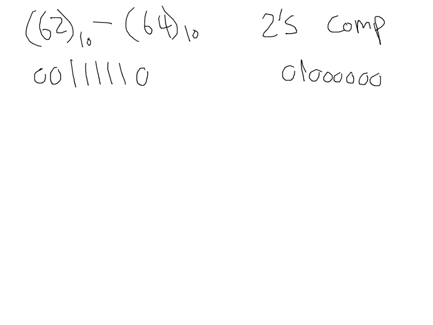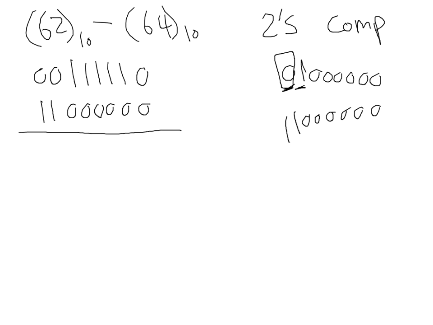Now we need to change this to 2's complement again. All these are zeros, so we're going to have to bring them down. 1, 2, 3, 4, 5, 6. Now we look at the first one, we bring it down and change what is after it. So this time we can only change one bit. We have this again here: 0, 0, 0, 0, 0, 0, 1, 1. We do addition. 0 plus 0 is 0, 1 plus 0 is 1, and then 1, and then 1, and so on. Easy. Now look at the eighth number.